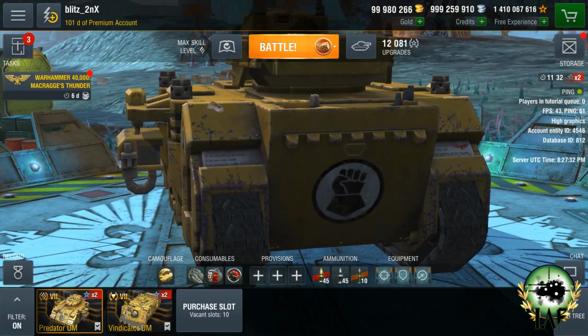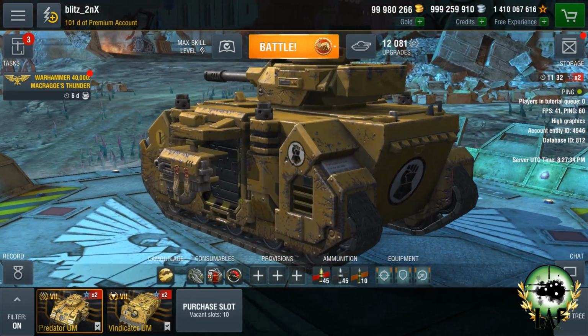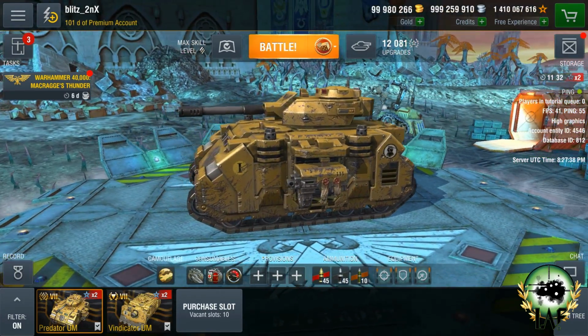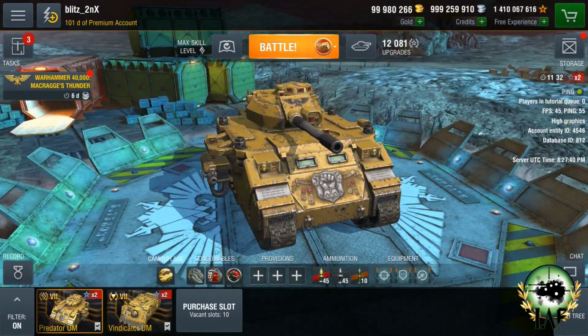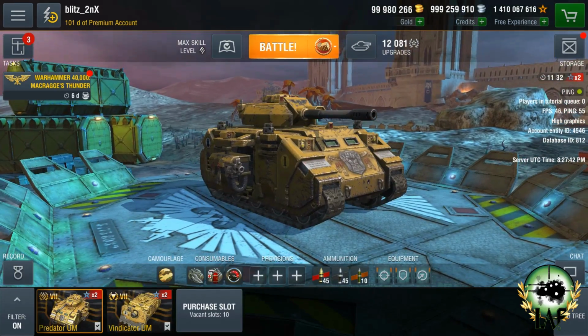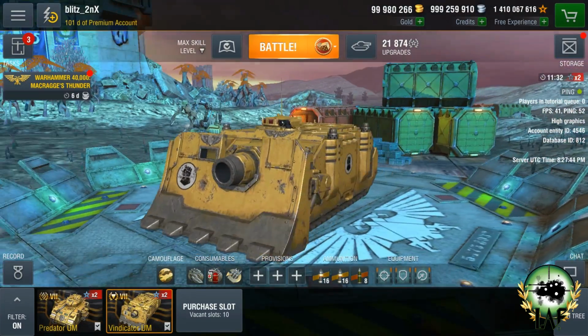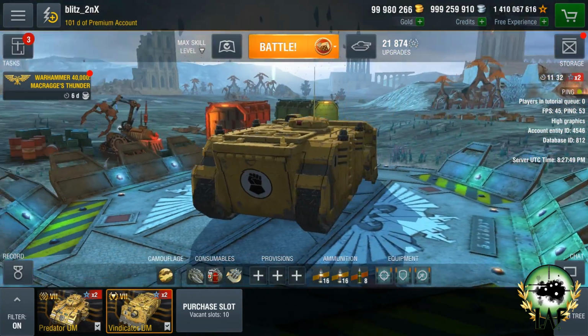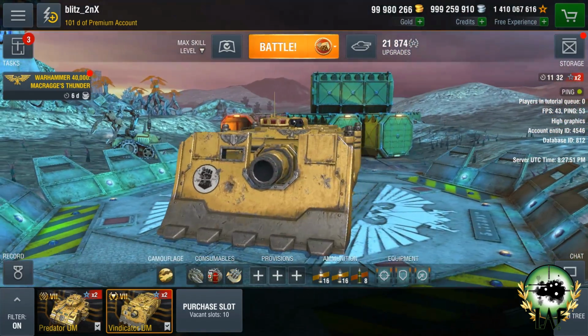Welcome back, tankers of this universe, to a Warhammer 40,000 McGregor's Thunder preview video. We will be driving the Predator Ultramarines tank, adorned here in Imperial Fists camouflage, and the Vindicator on the battlefield against bots, obviously, but it gives you an overview of what these tanks are capable of. So without any further ado, let's get into the gameplay.